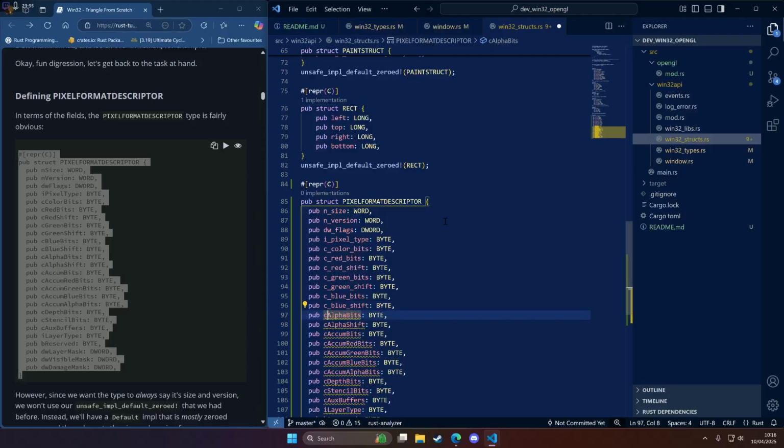So we're doing RGB, so we do have alpha, which is opaqueness, I suppose. How much you can see through something. Okay, so you can see through windows. That'd be nice. So we'll have some alpha bits.